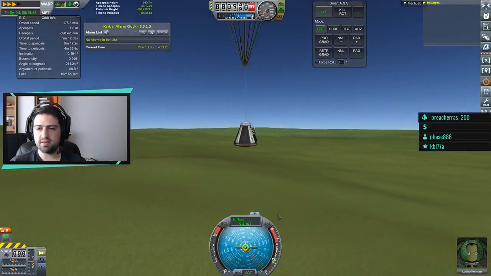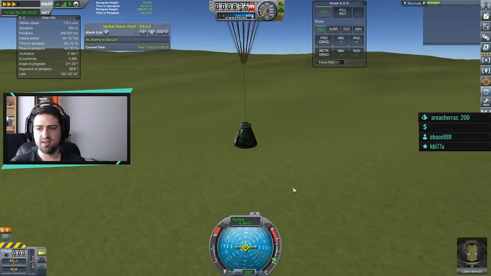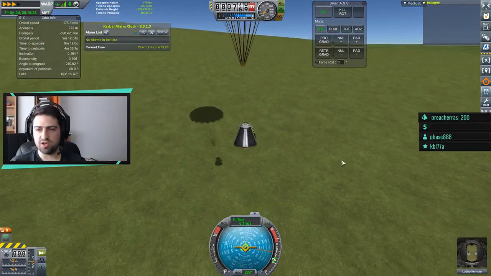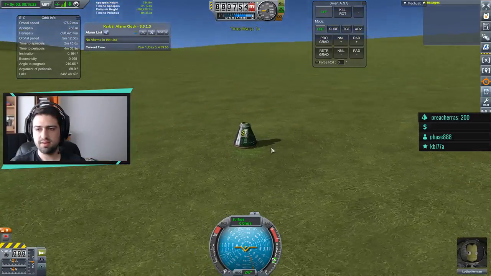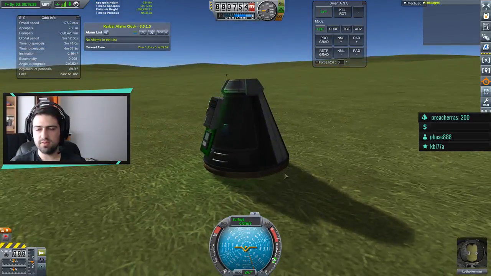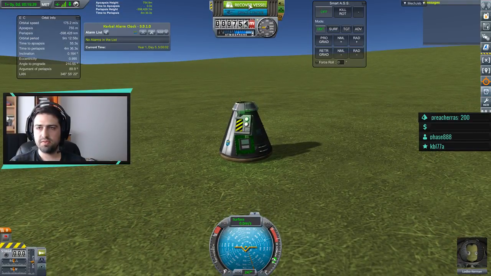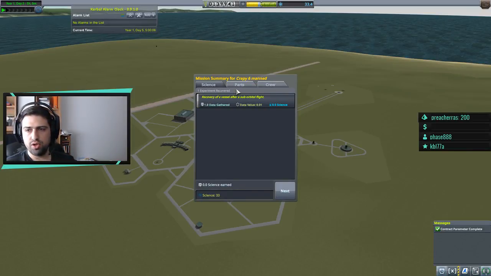I can't do science. I have no science modules on this. It was just a proof of concept thing, just to make sure that I could do it, and I can. I can do it thanks to MacJab. So, recover vessel, and hooray for monies! Monies!